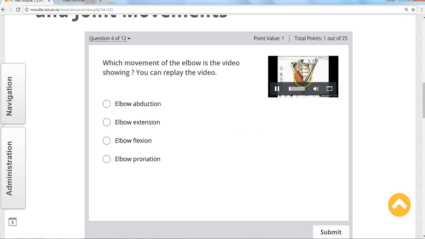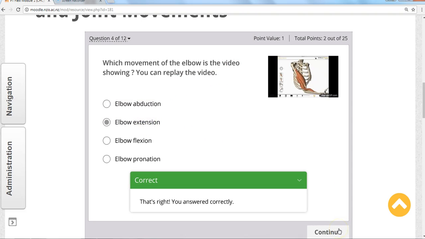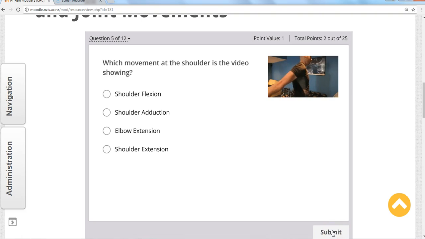So again, there can be interactive videos there. We can watch something happening and determine that's that, and submit. It could be anything from matching to clicking on something to say where it is. So you follow the instructions and have a go. Now, when we do these for real in class for our end topic quizzes, I will actually be there, and any clarification that's required during it will be given before you submit your answer.